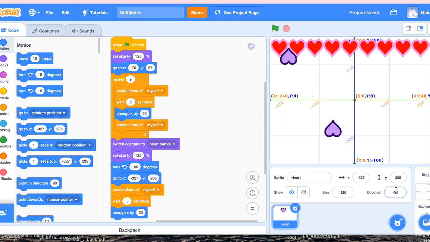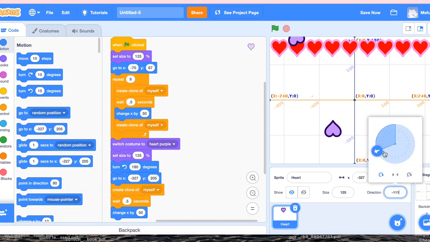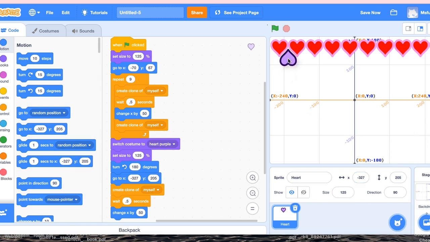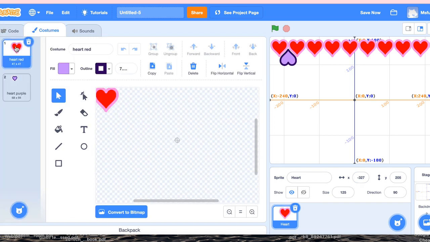All right, so let's see. What we need to do is we need to rotate this back. All right, and here we have that here. So let's go back to our costume. Let's hit the red heart.